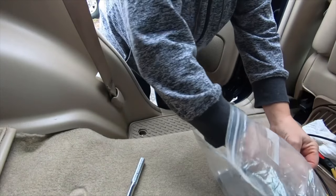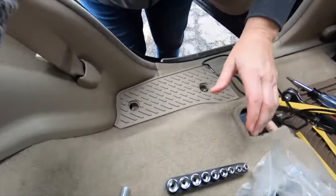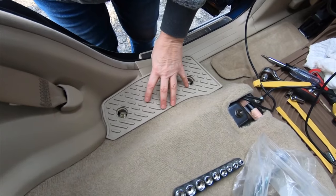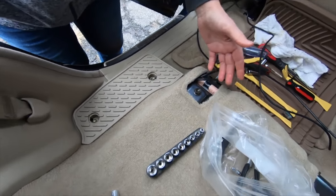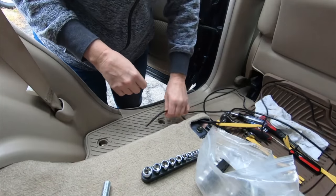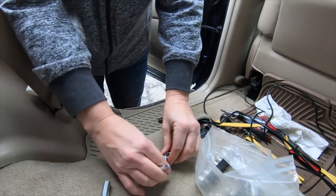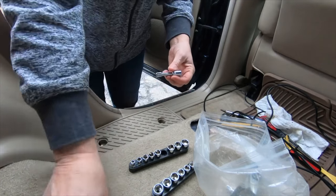I'm going to show what I'm going to do. I have a little tool set here with an extension and I need to find the right socket size for two bolts back here. There's a bolt here and a bolt there. I'm going to take this plastic piece out — it was a nice feature they put into the GX so you can step up to the roof rack. After trying a few sizes, a 10 millimeter fits.